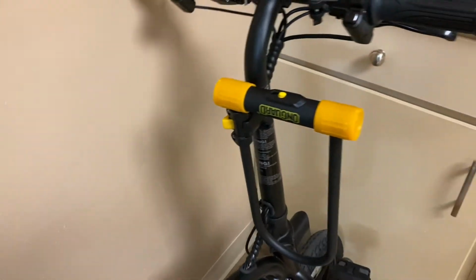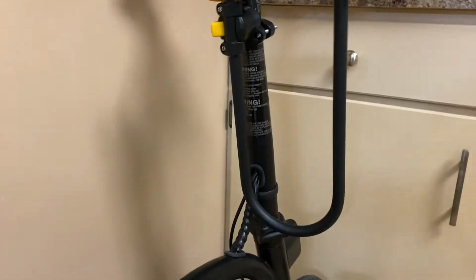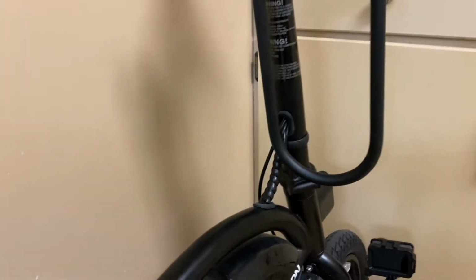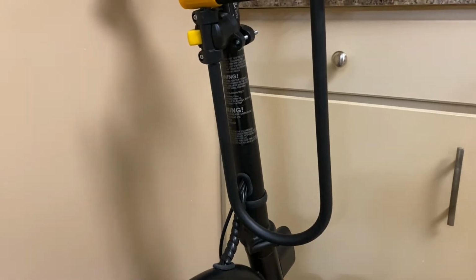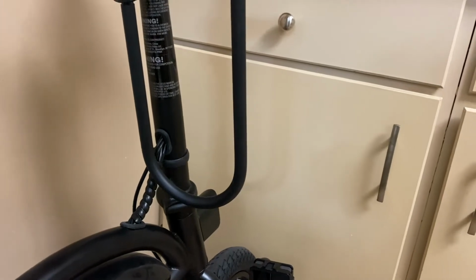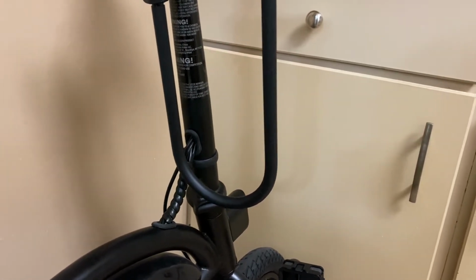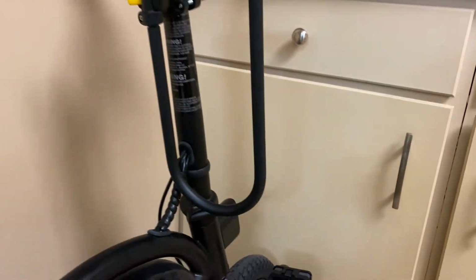So what I am going to do, and this is why I got this lock, is I am going to categorize this lock as a 10-minute lock. This is going to be one of these locks that you can pull up to the convenience store or the drugstore. You got to go in, get a prescription, or get a Coke or something at the convenience store, and you're going to be in there for 5 minutes or something like that. This will get you through that.